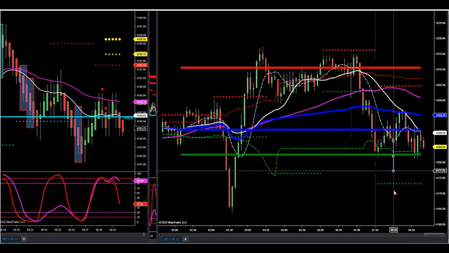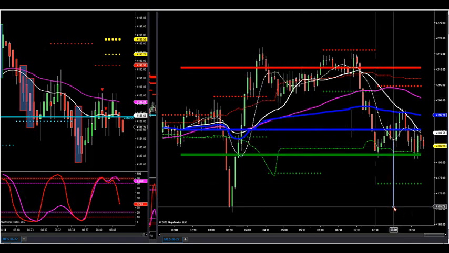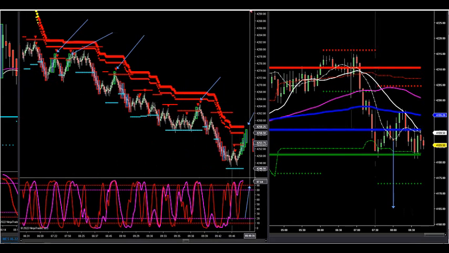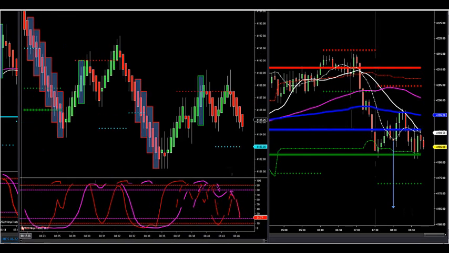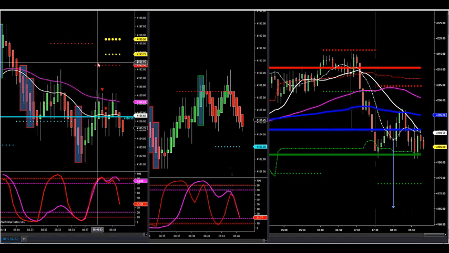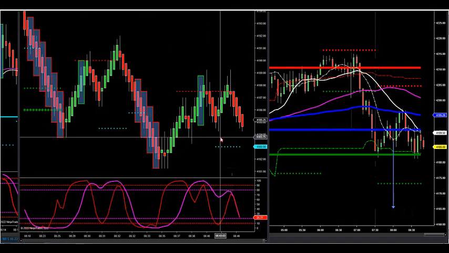I want this 5-minute chart to go vertical down. I want to see a big 5-minute vertical down bar. That should get this chart and my smaller time frame to start printing red dots. Do I have red dots right now? No. Do I have red dots on the 8 sim? No. Yellow, neutral. Do I have red dots on the 5 sim? No. Neutral. So what do we do? Sit. No setup.